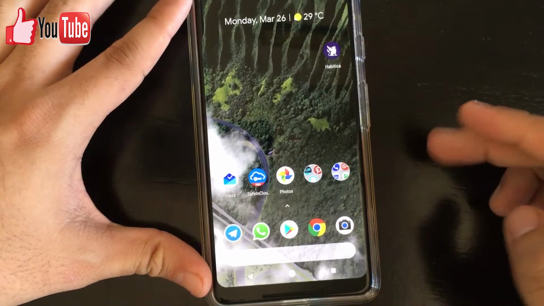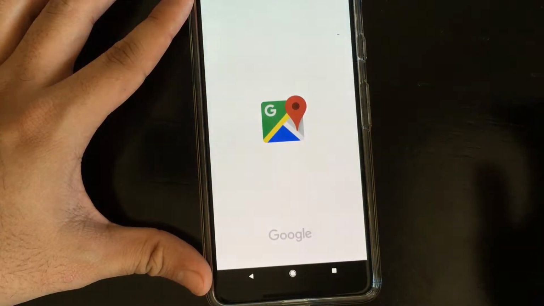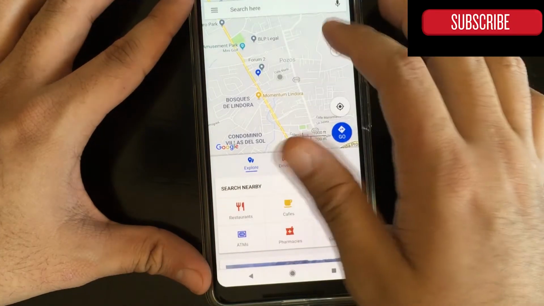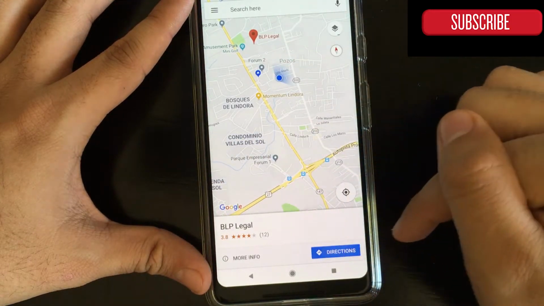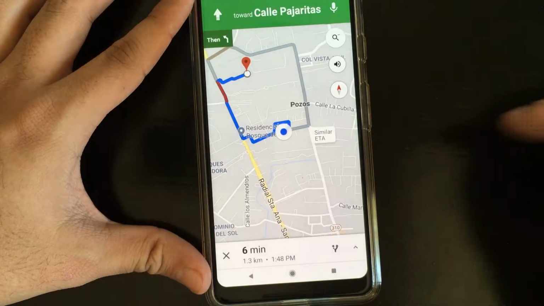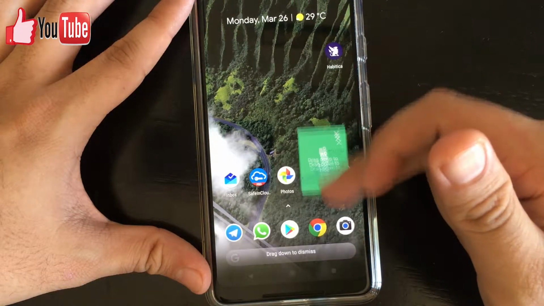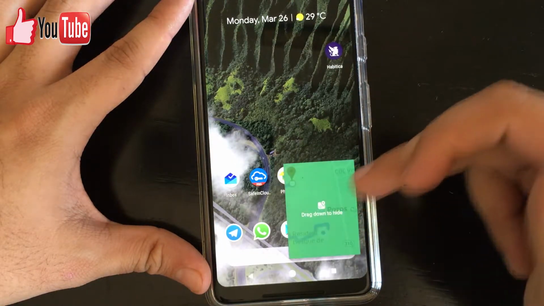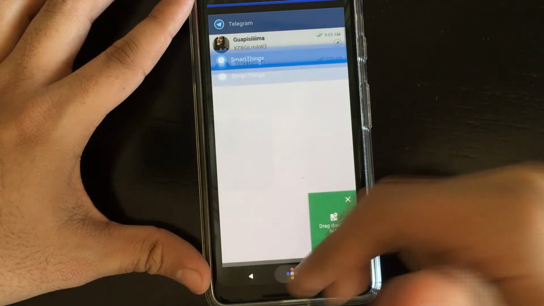Another application that uses this is Google Maps. So as you could see here, I'm going to request it to go somewhere. Here, wherever. And I'm gonna ask you to drive and start. So it's saying that it's there, but if I minimize it, then it'll start. Let's see. It'll start.